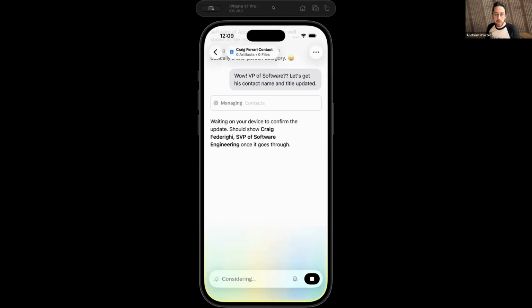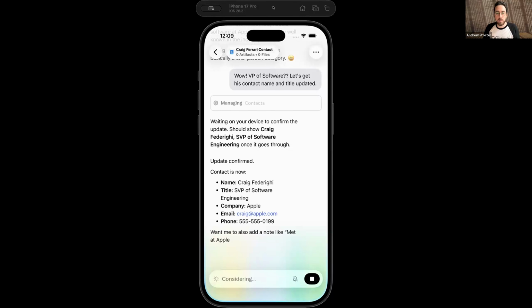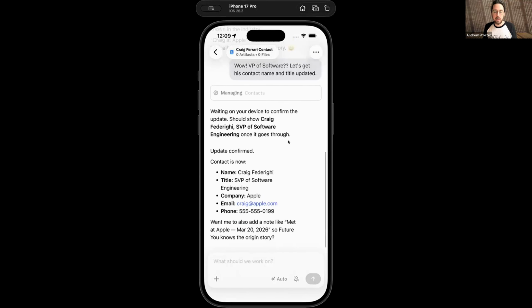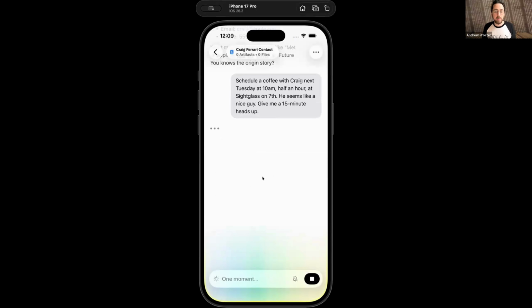So again, we're reaching into the contacts on the phone. One cool thing about this is the agent is really good at knowing what permission levels it needs, and escalating them as required. It will also tell you if you've denied permissions, exactly how to go into your settings and turn them on in text right in your chat. So that's pretty handy. So you can see here it updated the contact for me, and then lists it out again.